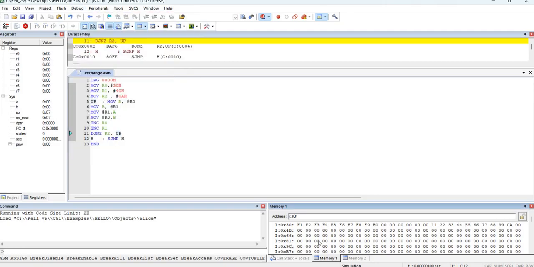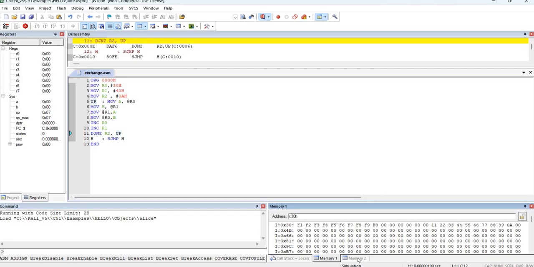Run. Here you can see earlier at 30H we were having 11, 22, 33, but now we have F1, F2, F3, F4 up to F0. These were at the 40H location, and this was at the 30H location. So you can see the data at these memory locations and these memory locations have been exchanged.